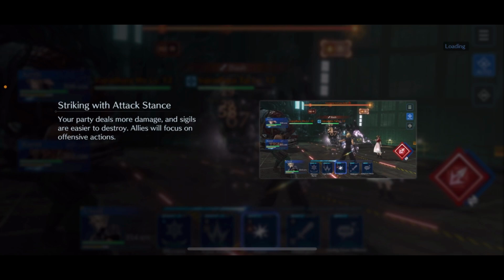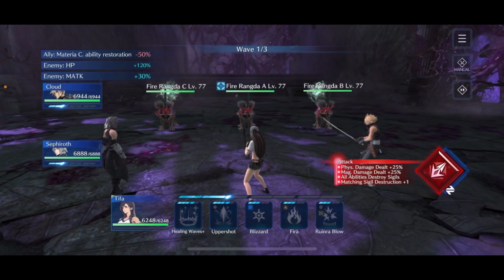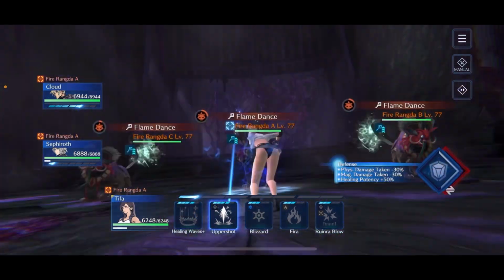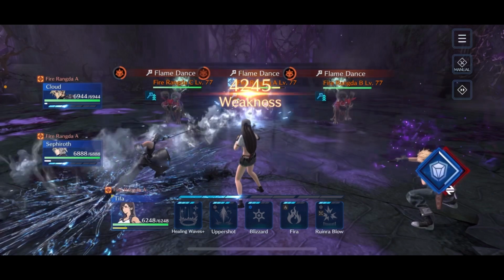It's going to kick off real fast right here, so be prepared. Alright, so right off the bat, you're going to want to switch to manual and slow. Stay on Tifa, and just as soon as you cast Upper Shot, switch to defense stance. This will cause Cloud to cast his Bandage Sword ability, as you can see right there.